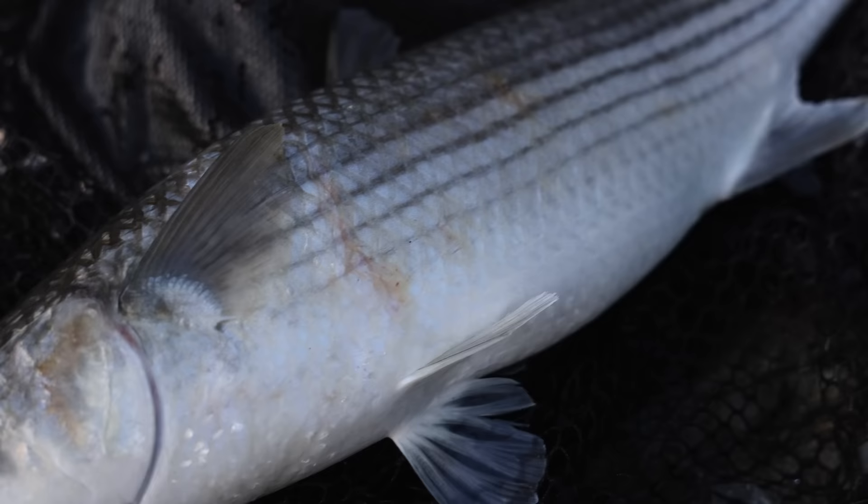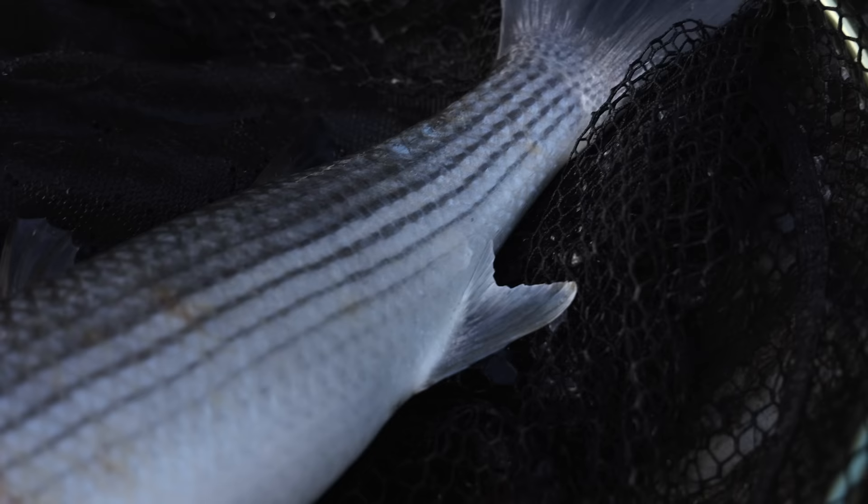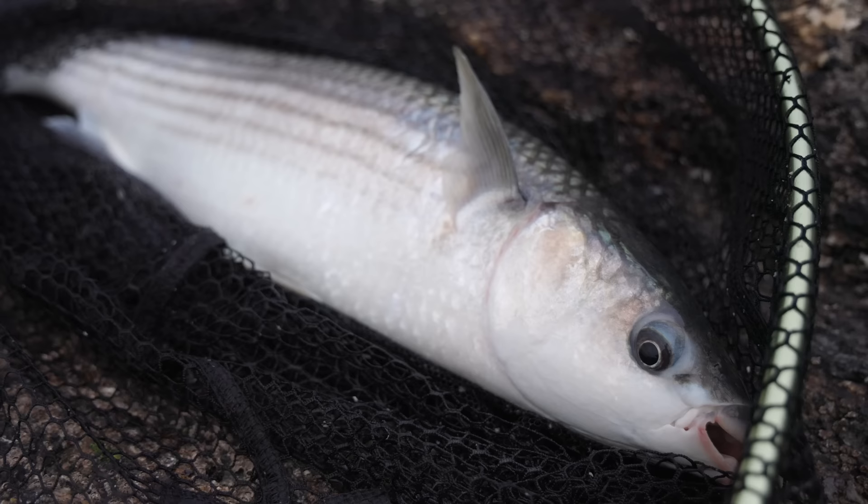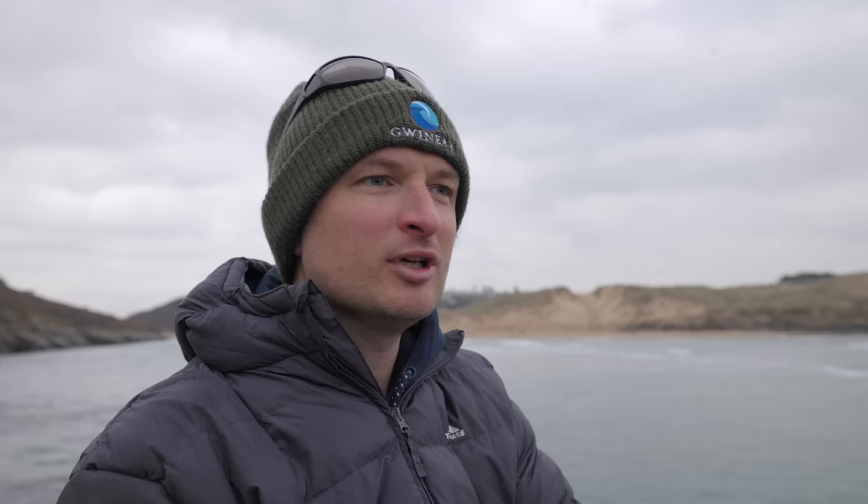Once you've got your mullet on land, keep it in the net. Wet your hands and handle it gently — be aware that their scales are quite delicate, so try not to dislodge them. Generally mullet won't be deep-hooked, so getting the hook out is not an issue. If you want to take a photo, give the fish a little breather between setting the camera up and all that. Keep it in the net, put it in some water, get some fresh water over its gills, and you should find it goes back in really good condition.